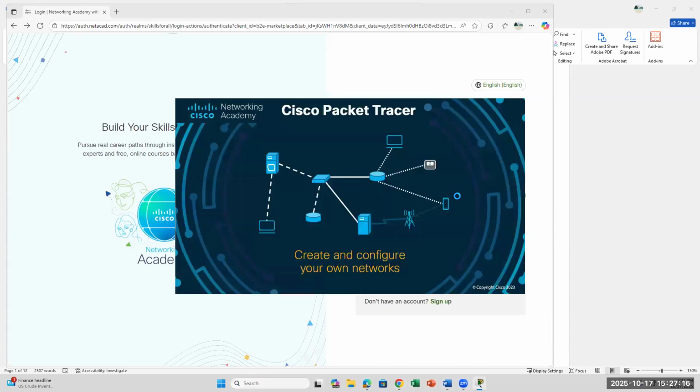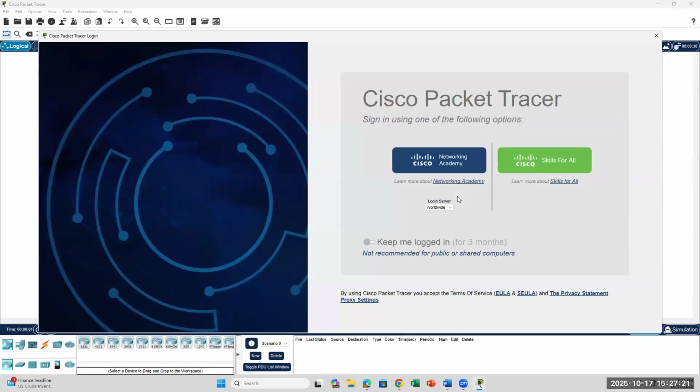So if you haven't accessed Cisco Packet Tracer before, you would need to create an account, right? This is what you see when you open your app. With your account, you need to click Skills for All because the version of Packet Tracer we're using goes through this link.